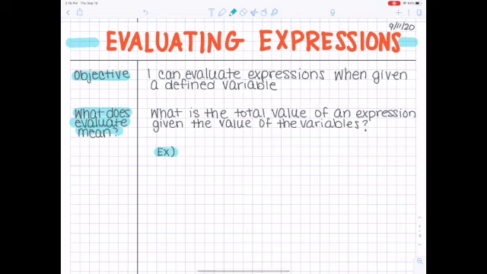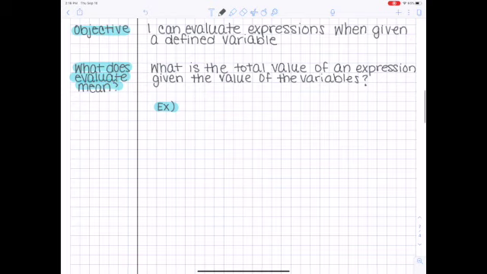So let's do an example together. And I want you guys to actually this time, we're going to break up our example section a little differently. So draw this line down the middle of the example section so we can separate what we want to write. Okay? So the example that we are going to work with is 3x plus 2y. All right?